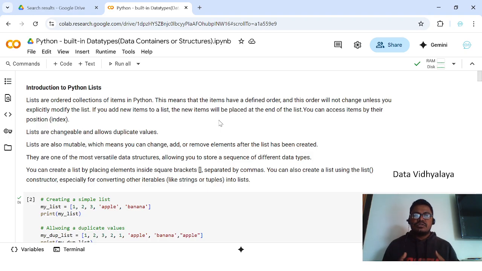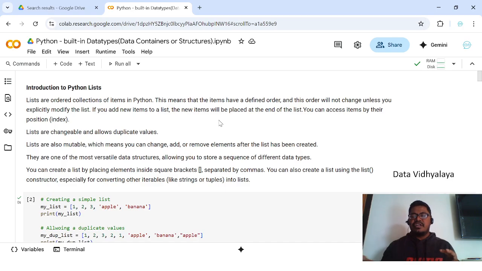That's where the concept of list, set, tuple, or dictionary comes into the picture. If you want to store multiple items, if you want to collect multiple items in a variable, that's where we call it a list. When you are collecting, it need not be of the same data type.